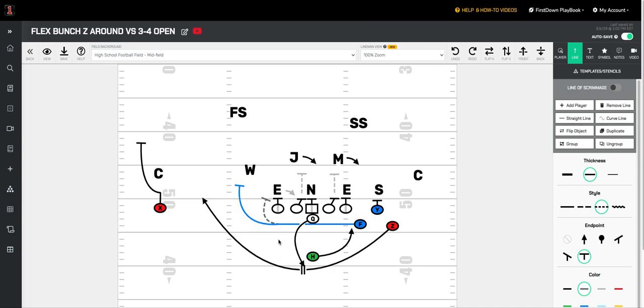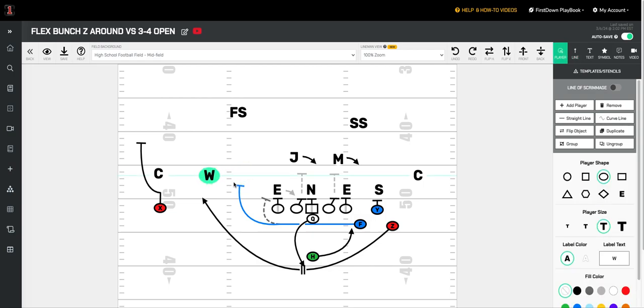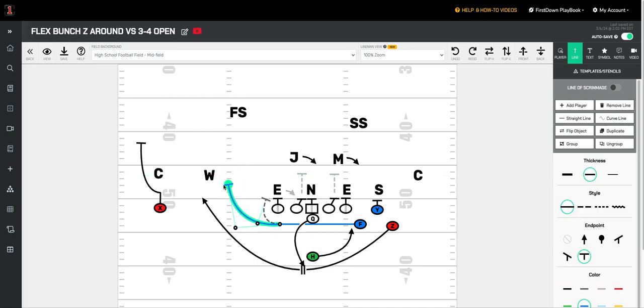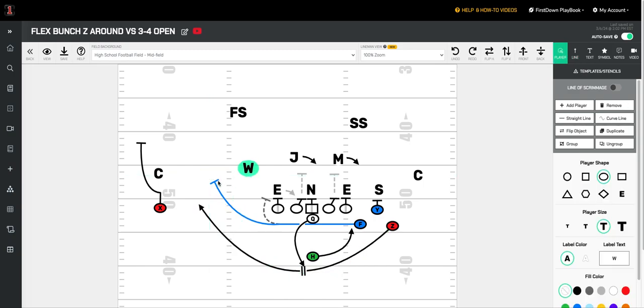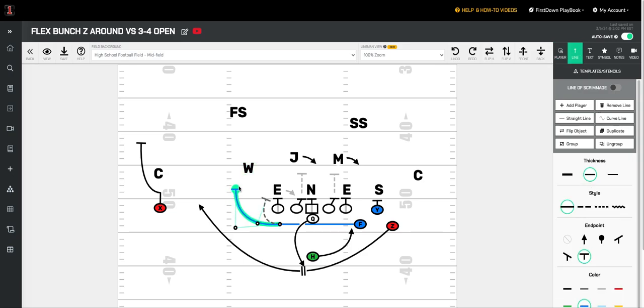All right? So now he's going to run. We're hoping he can get the seal. But to be honest with you, we don't care what he does with it. We want a hat on a hat. If this guy flows, which I highly doubt he does, otherwise we're probably not calling this play, then we simply have this. Okay? But like I said, I doubt he flows that hard because we're probably not going to call this play unless we think we can run this the way we want to run it. All right, so here's how the original play is.